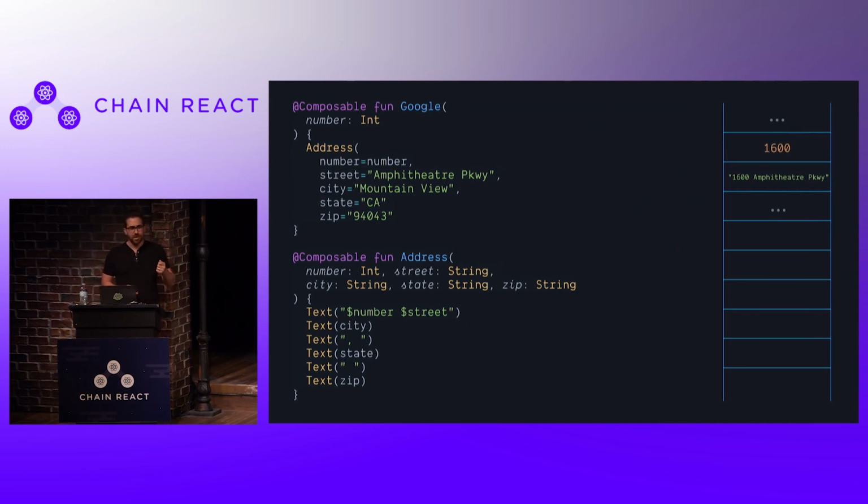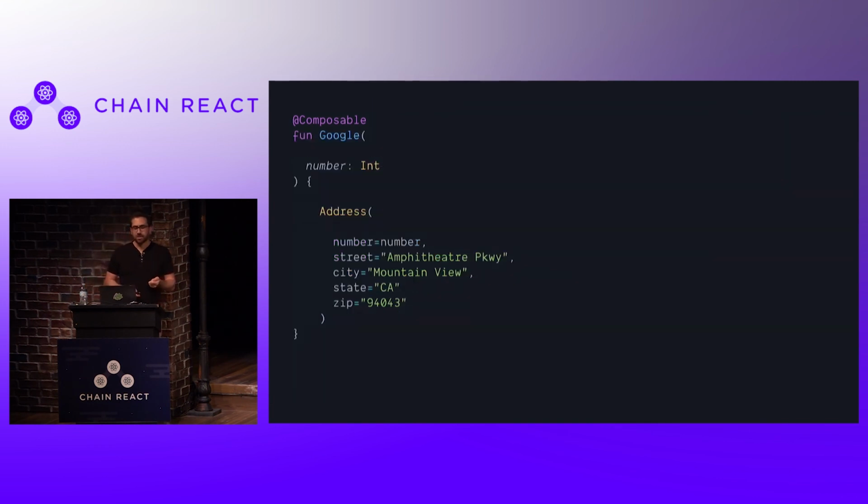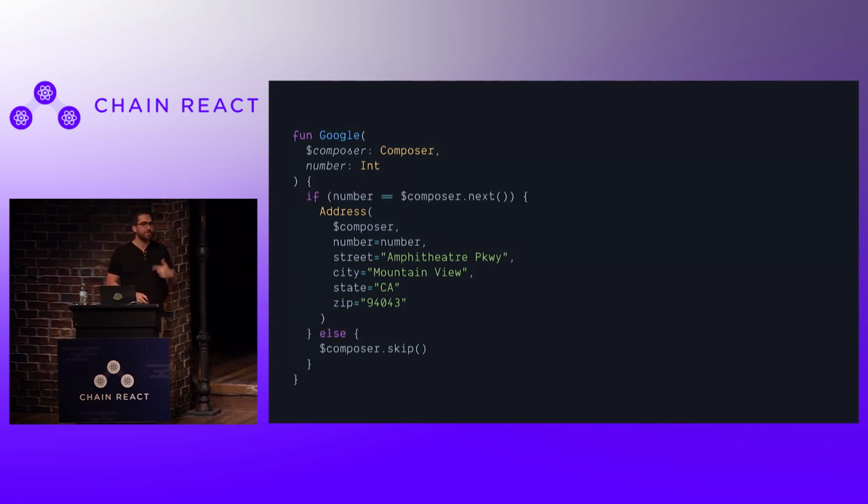And when you start to do this, it gets kind of interesting because we say, okay, now the whole subhierarchy here is just purely determined by this one number parameter. And so what if I generated code that looked at the number and then looked at the previous version of the number and then said, skip. If it hasn't changed, we don't need to do any of that again. And so we actually generate that code.